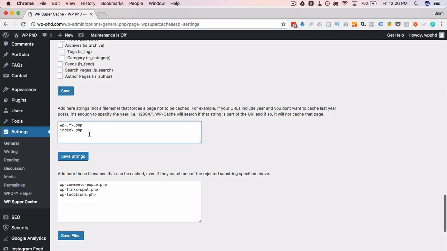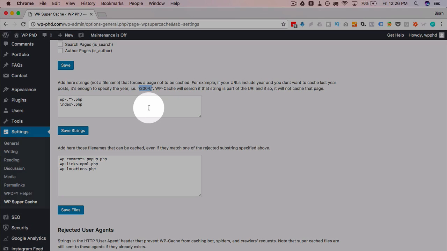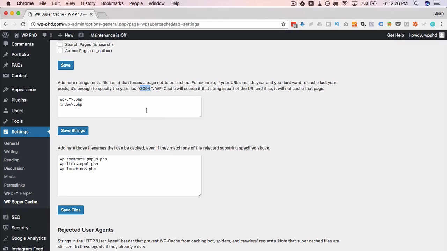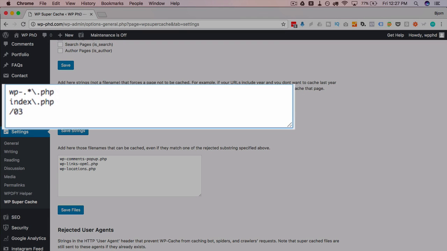And down below, you're able to add some regular expression information to specify specific pages to never cache. In the example they give, if you have older blog posts, you can say a certain year. If you have the year in the URL, you can say don't cache anything with that year in the URL. Where you don't want to cache anything from the month of March, as long as you have the month in the URL, you can set that in here just by going /03/. This is how WordPress would put the month in there. Maybe you have your permalink set so it says March. Who knows, you might have a difference.